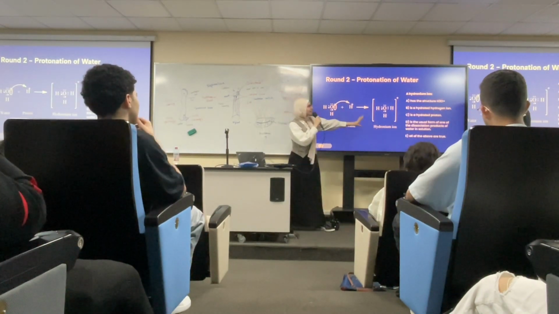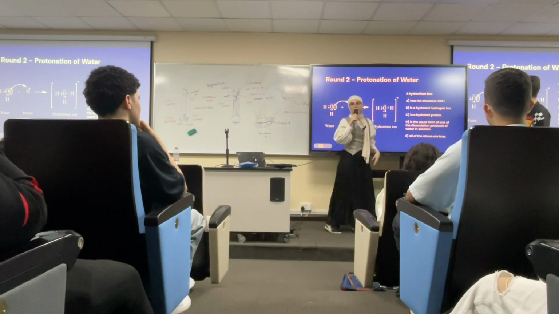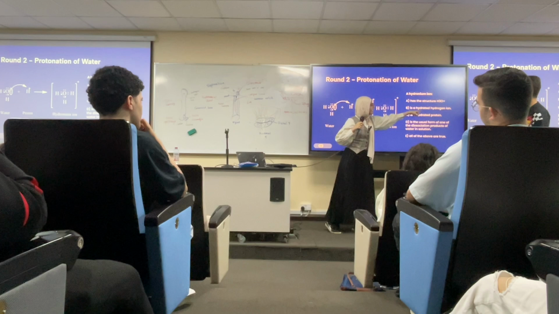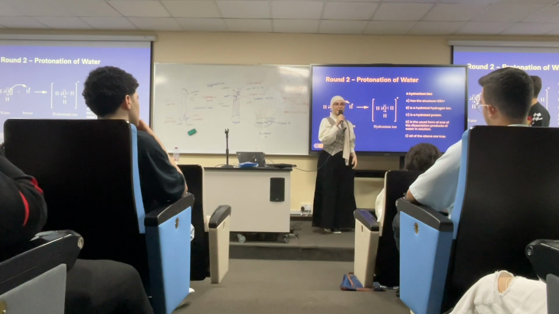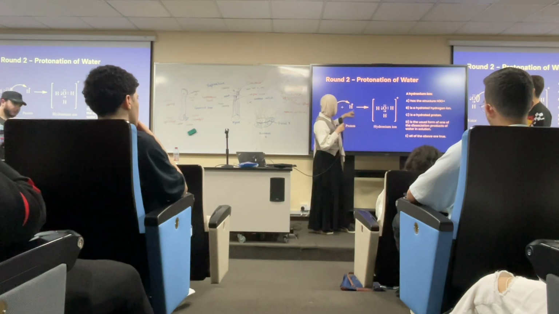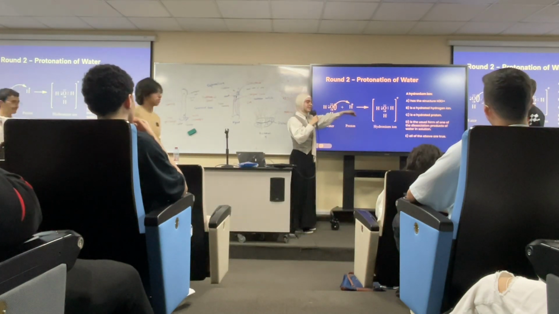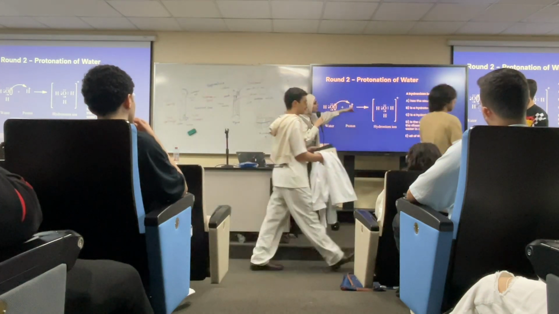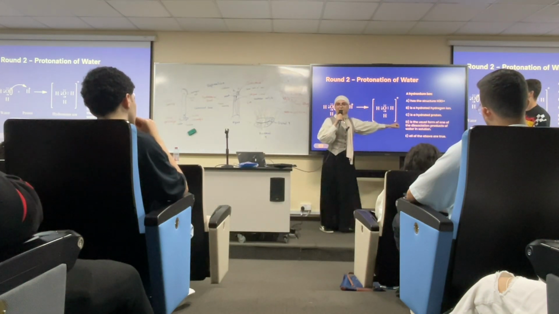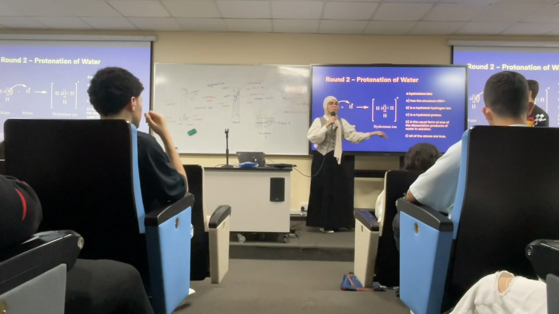But not too fast. A hydronium ion, does it have a structure of H3O plus? Okay, that's correct. Is it a hydrated hydrogen ion? Yes, because this is a hydrogen ion, right? I'm adding water onto it, so I'm hydrating the proton or the hydrogen ion. So therefore B is correct. Is C correct? Yes, because we just said if I say hydrogen ion, I also mean it's a proton.